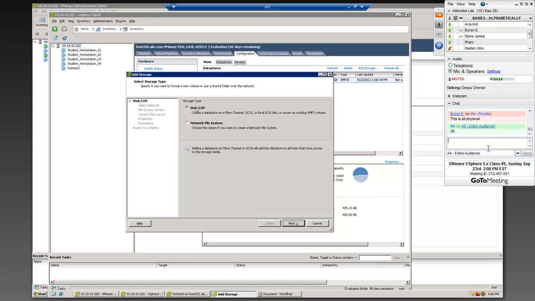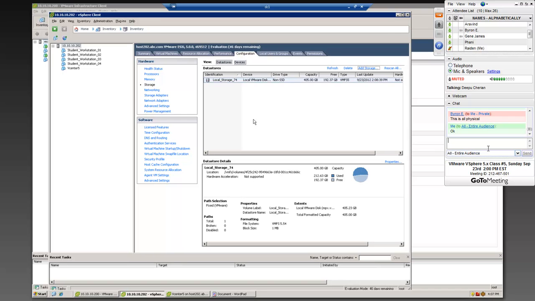This is how you add a storage by using disk LUN option. So this is the same thing or the same button you need to use to add storage to your ESX server, to create a data store to your ESX server, whether it is a local storage or whether it is an external storage. Let me again talk about that. Local storage is nothing but the storage that is connected directly to your server, meaning the hard disks that are available on the server itself. And external storage is something we're talking about from a SAN array. Okay? So that is storage. We will come back about storage so you guys know what it is.